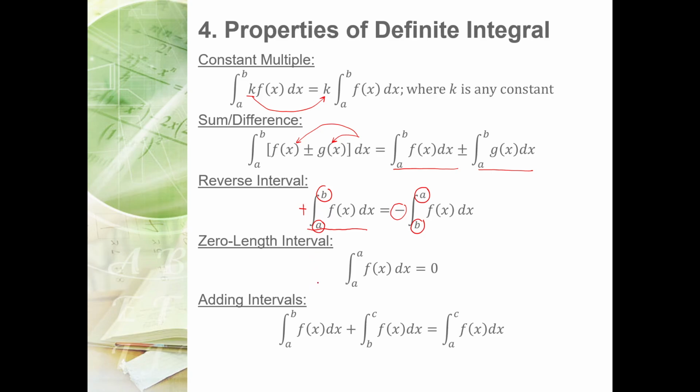So next is the zero length interval. Why is it called zero? The value of this one is zero because the limit is from a to a, so it has the same lower and upper limit. Again, as per the formula from the previous slide, that's f of b minus f of a, the upper limit minus the lower limit. The upper limit is a, the lower limit is also a. So f of a minus f of a will be equal to 0.